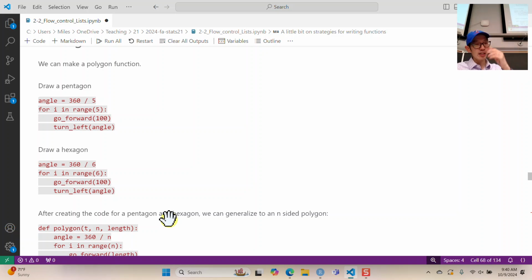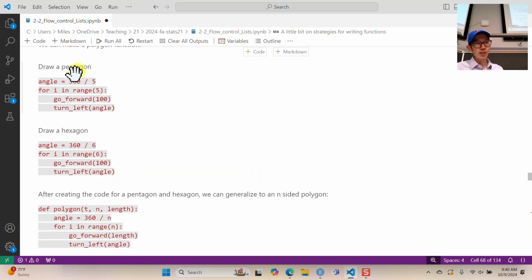It turns out that the angle you need to turn is basically, at the end of the whole thing, you're going to have gone around 360 degrees. So the angle that you need to turn each time is just 360 divided by however many angles you're going to be making. This is not the interior angle, but just if you're going straight and you need to turn left or right, whatever it might be.